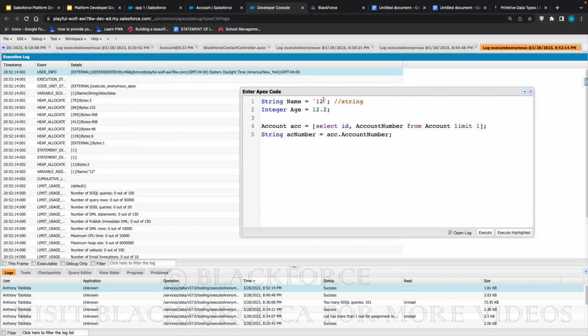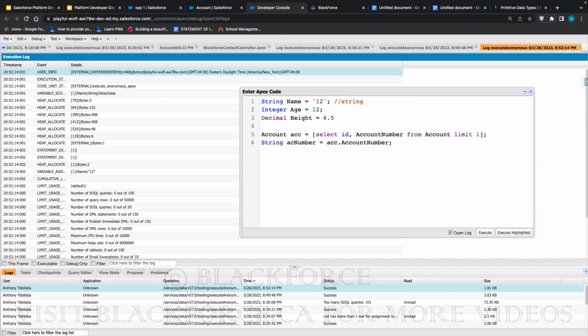So a string is a string. Whether it's a number, you still have to wrap it in quotes. So you have string, you have integer. This is not an integer. This is a decimal. This is now an integer. So if you want decimal, you can have decimal. Let's say height equals 6.5, right? This should work fine.